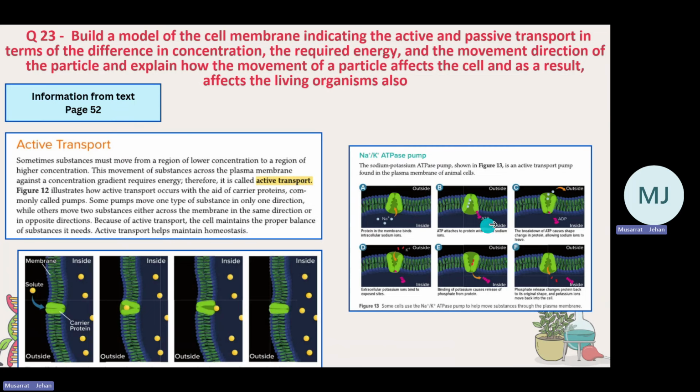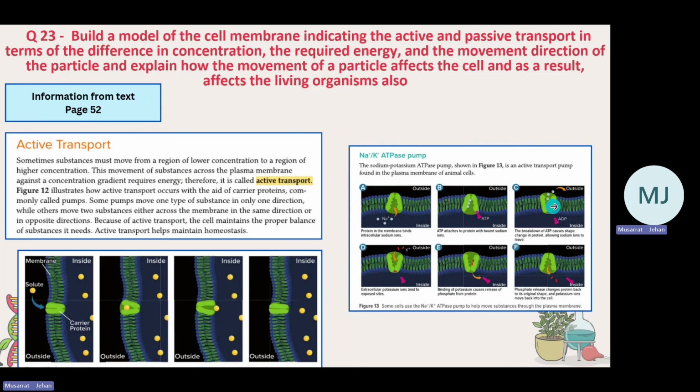Second step, the ATP comes because it needs energy. Then only it is going to go. So ATP attaches to the protein where the sodium has already bound. So it is sodium bound. So ATP attaches. Now when ATP attaches, it will give energy. The breakdown of ATP to ADP, energy is given. It causes the shape to change. Because of energy, the shape changes. And when the shape changes in the protein, the sodium goes out. Sodium ions, they leave. So 3 ions are going outside.